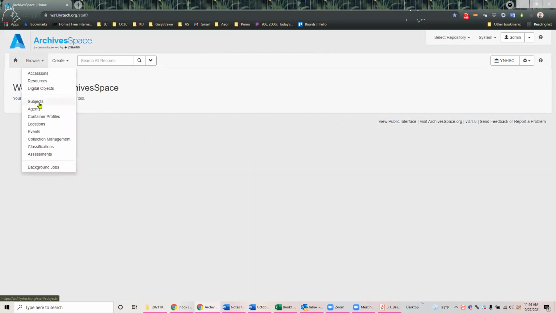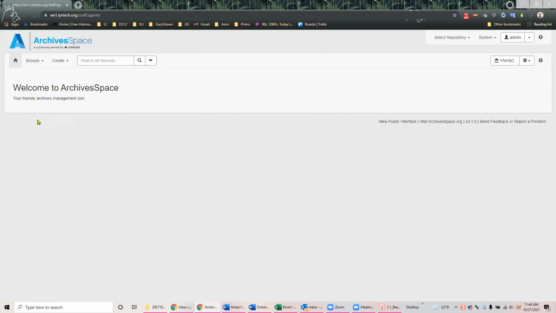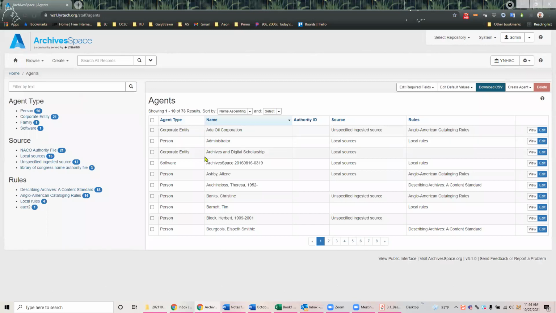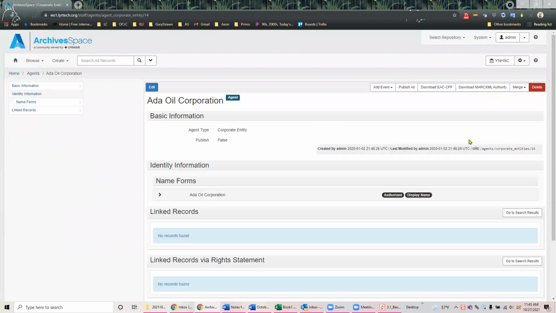The first thing we'll export is an agent record. So we'll go here. Let's look at the Ada Oil Corporation. You could export from either the view or the edit mode. I'm going to go into the view mode. And up here, you have download MARC XML Authority, or you could download EAC-CPF, whichever you prefer.